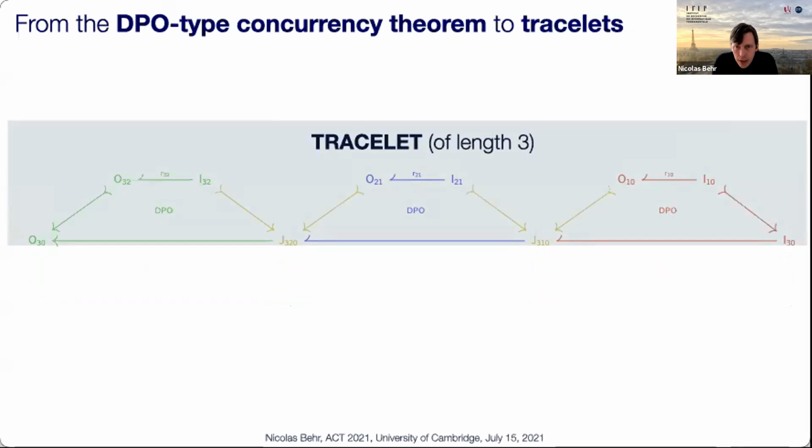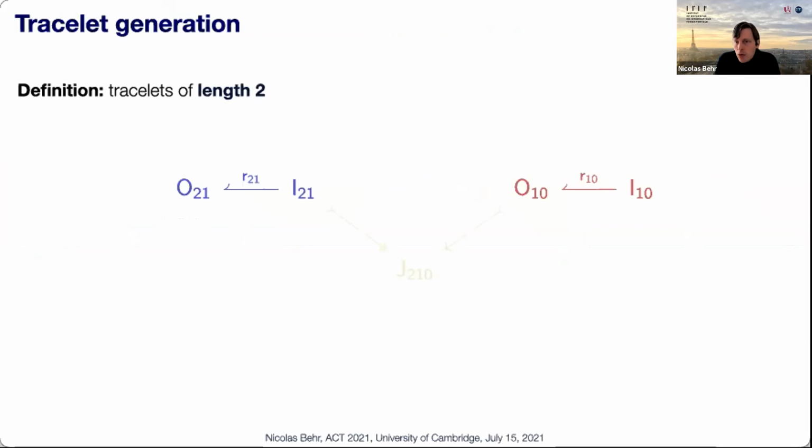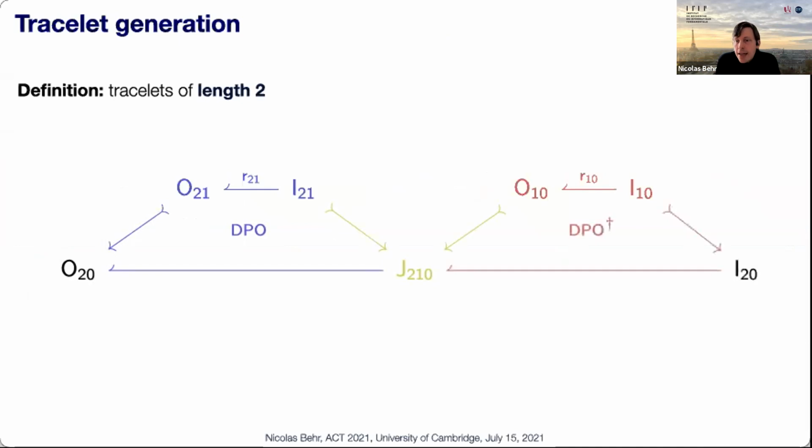And it turns out that because at length 3 this works, you can inductively show that tracelets exist for arbitrary lengths. And so the way to define this is at length 1, you just pick rules. They, of course, are just trivially tracelets because any such diagram on the right is a plaquette of two pushouts. At length 2, you perform exactly this thing. You search for jointly surjective mono spans such that you can rewrite in double pushout fashion to the left. And then I'm just putting this dagger here to indicate that I'm going against the first rule to get the shape of diagram.